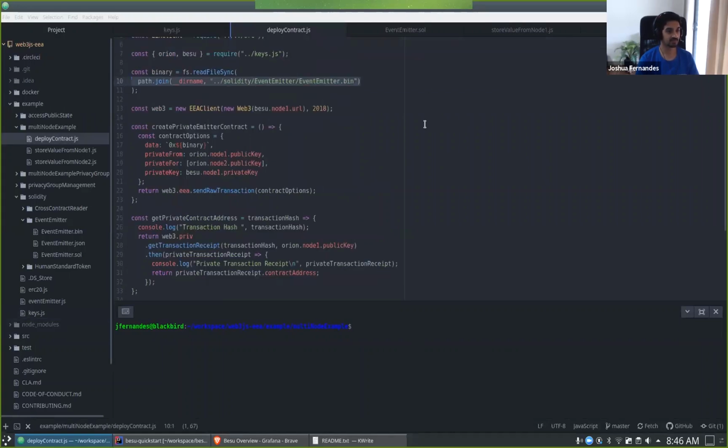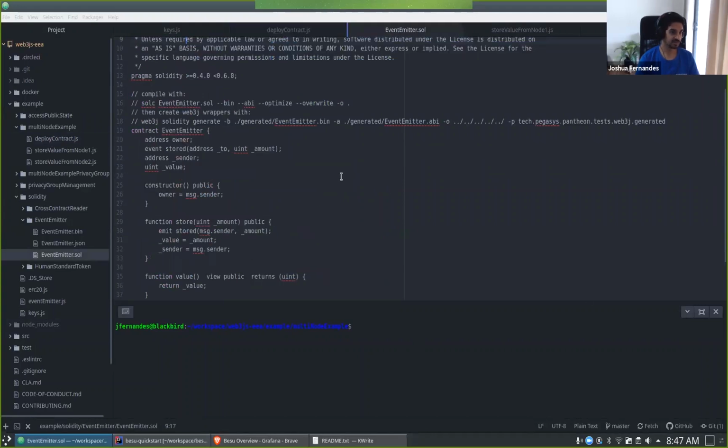This is the contract that we're going to be deploying, which is a very simple contract. It has 1 data field, a to and from, and a private key from the person that's sending it. The contract itself is very simple. It's just an address and a value that it stores. The event emitted a contract. For those of you that are interested, this is found in Solidity event emitter.